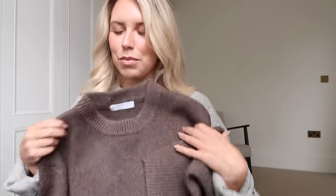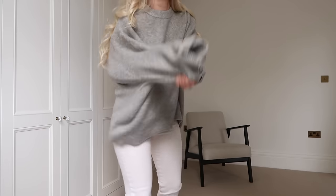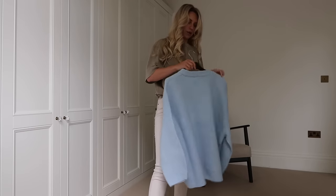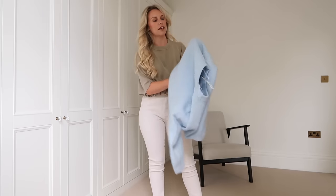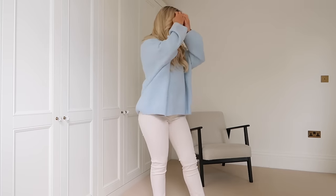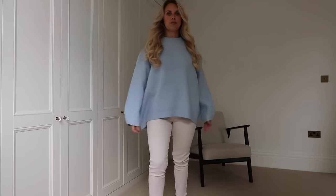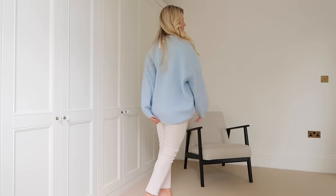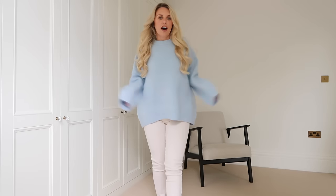And now the blue one - a little bit different for me going with this colour, but since having my colours done it's definitely within my colour palette. This is a kind of baby blue. Yeah, it's cute, right? Do you think this colour suits me? It is nice - just a lovely baby blue. It looks nice with the cream jeans too, though even blue jeans would work well with it. I love this and I'm definitely keeping both of these new colours as well as my jumper from last year.